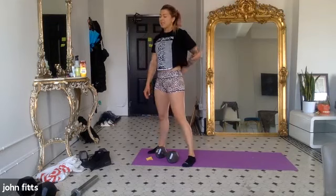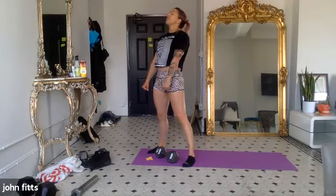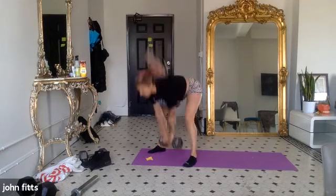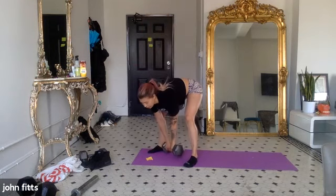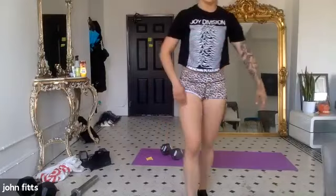I want to have my deadlift starting position. Same thing, I want to think of lifting with the chest, extending the legs, and then from there, I'm going to pull my elbows up, and then back down. I won't touch the floor because I have neighbors below me and a metal dumbbell, so the choice is yours if you want to touch the floor.